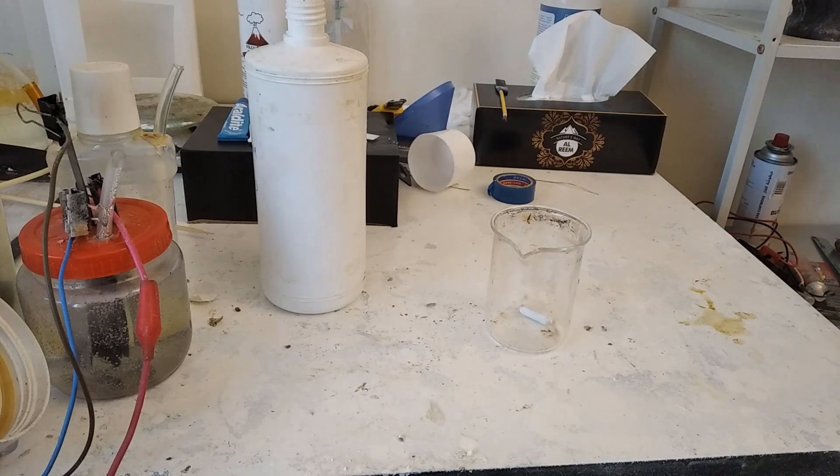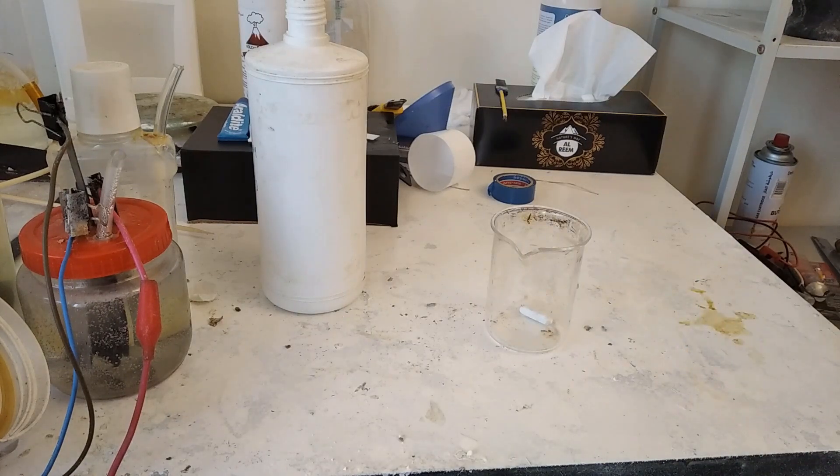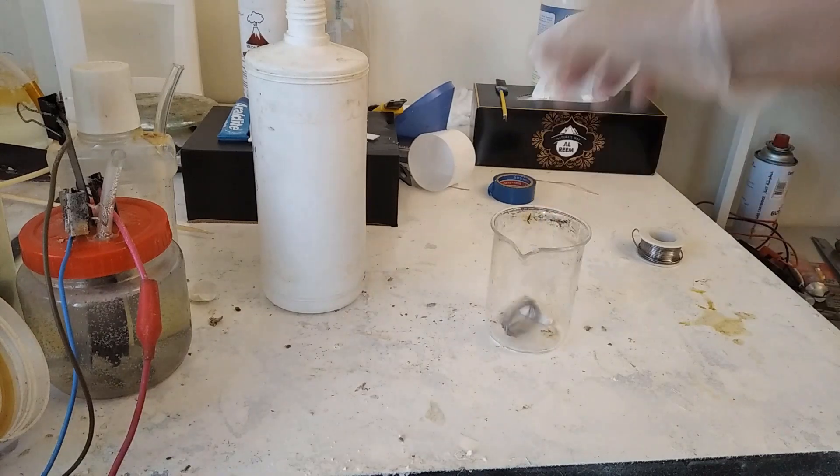In this video, this is the full guide for preparing the solution in order to make the titanium substrate antimony tin oxide electrode. Here we have some ordinary solder — think about however much you want. This is just a demonstration video; the rest of the video has been recorded somewhere else because I don't actually need any more plating solution. I'm just going to show you the steps to prepare some.